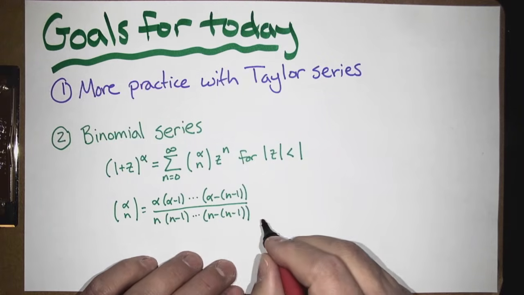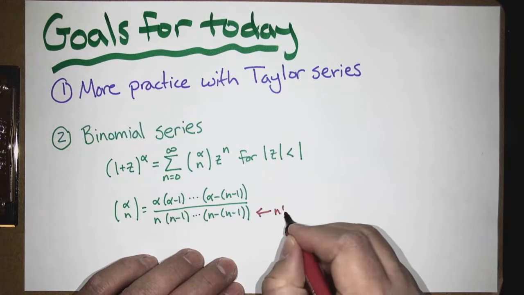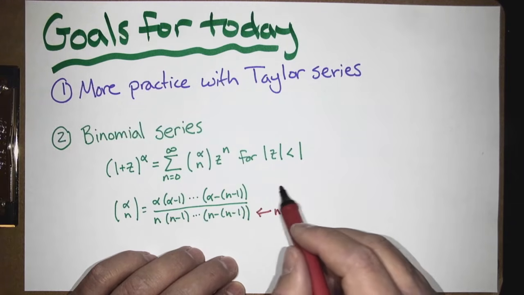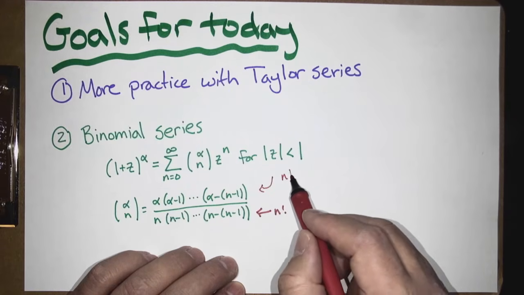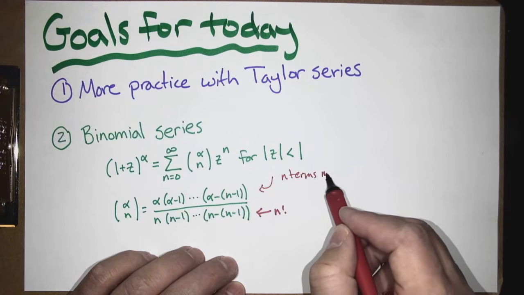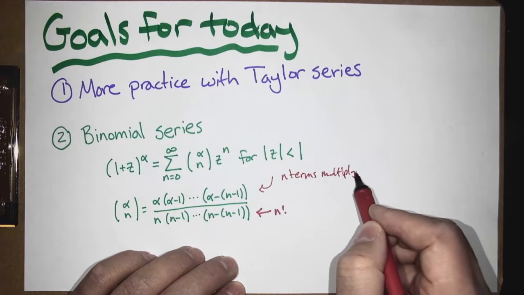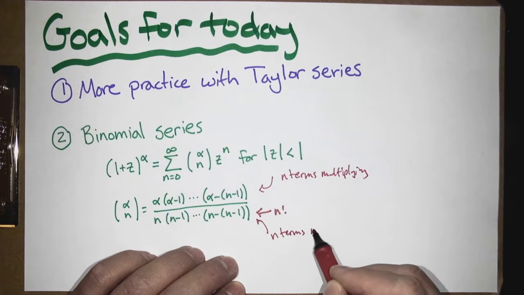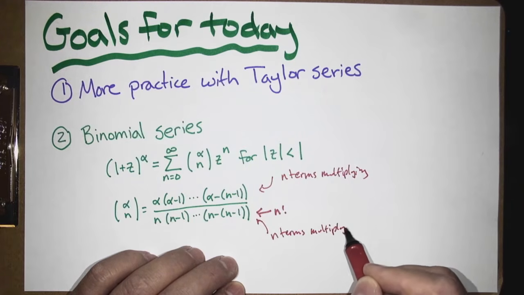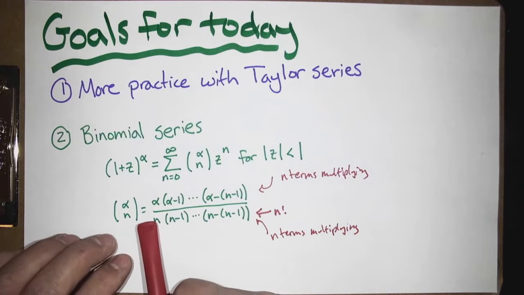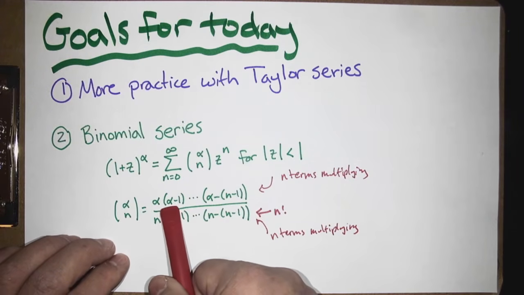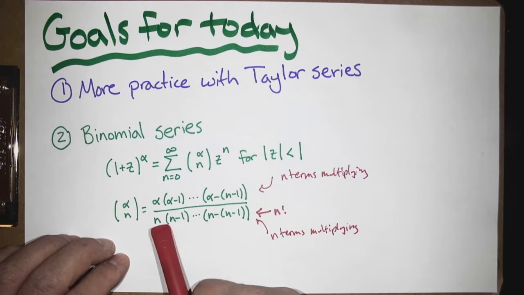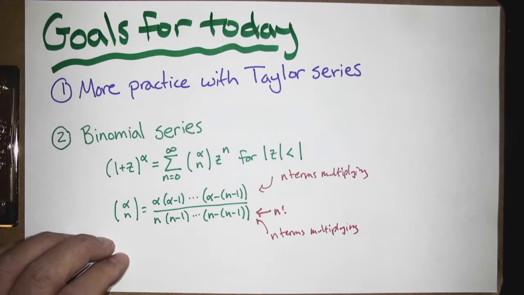Now, normally, people just write this as n factorial, but here's sort of the punchline. The reason I like to write it this way is when you look upstairs, you have n terms multiplying, and when you look downstairs, you say, well, how do I make an n factorial? You have n terms multiplying. And they both behave in essentially the same way. You just say, okay, start at the alpha upstairs, then subtract 1, then subtract 2, and keep going till you've got n terms. Start at the n downstairs, then subtract 1, subtract 2, until you have n terms.